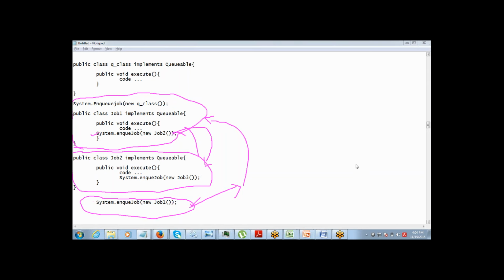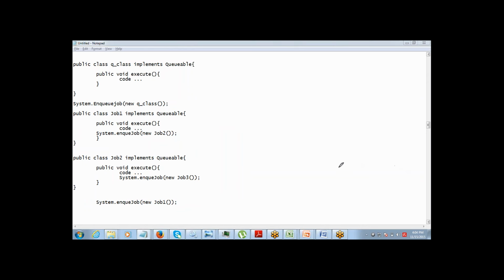What I was asking is, if I initiate job two first, then it will go on to job three, job four, job five. Job one will not be initiated. Yes, if you have started from job two, it comes here, and job one is not called. Got it? So wherever you want to start, that's how it is.